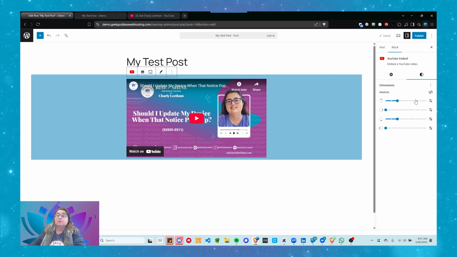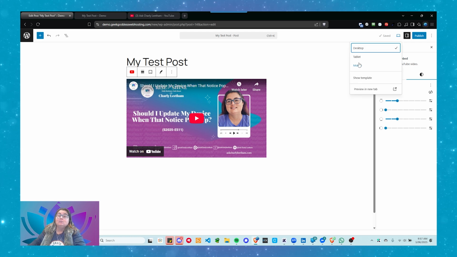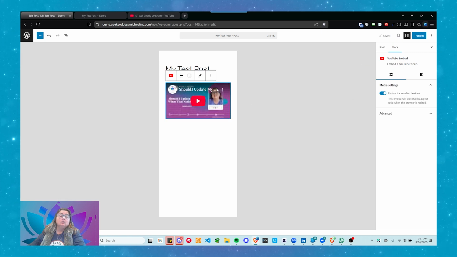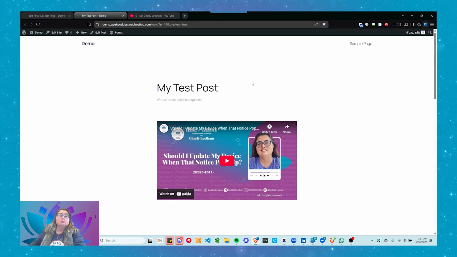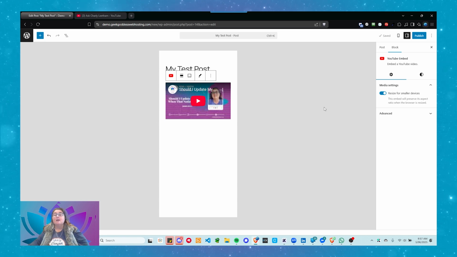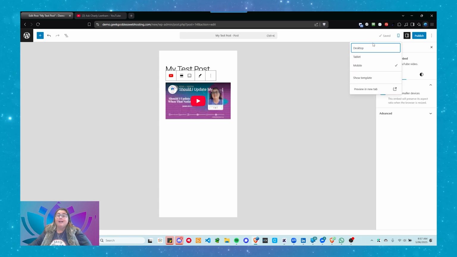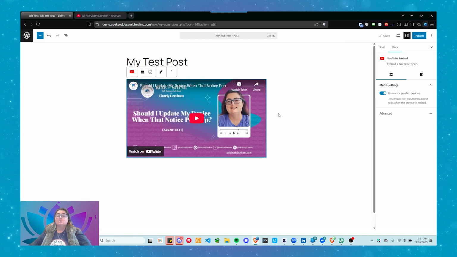Now, the other thing I want to show you is if you come back to your editor and click on that preview link again, you can say, show me this on a mobile. First of all, it'll show you how it'll appear on the mobile. You see how it's resized my image down. And if I'm right, it's going to let me preview it on the mobile. No, it doesn't let me preview it on the mobile. The only way you get to preview it on the mobile is in the back end. But you can see here, you can actually have a look at how things lay out, particularly with your videos on your desktop, your tablets, and your mobile devices.